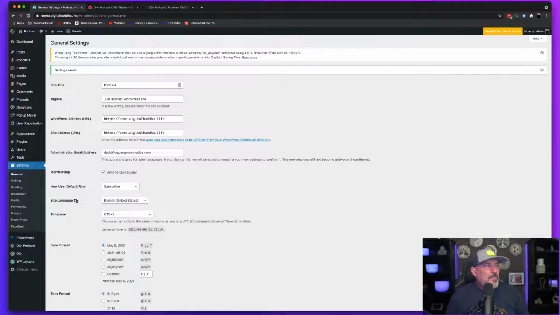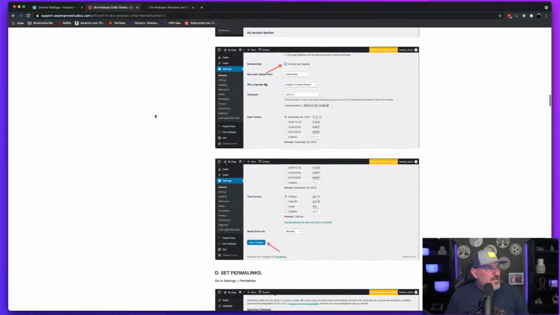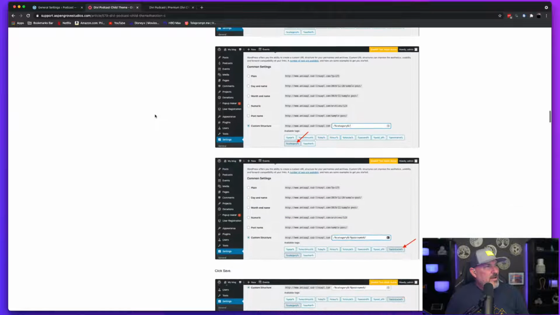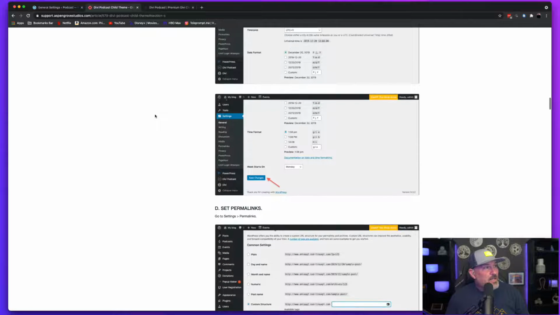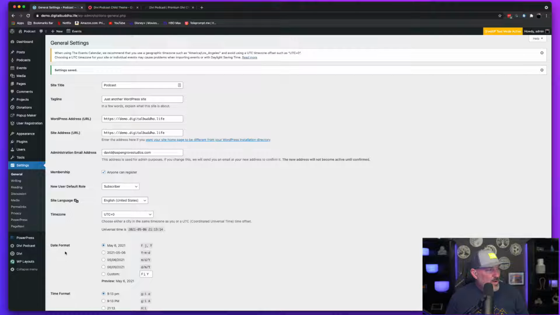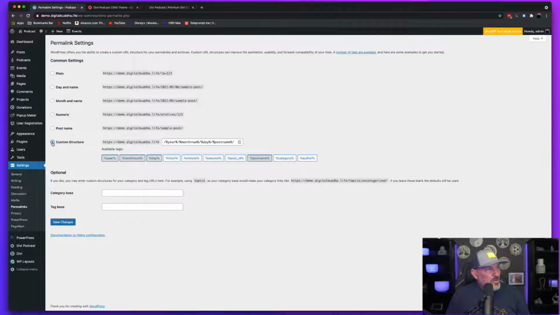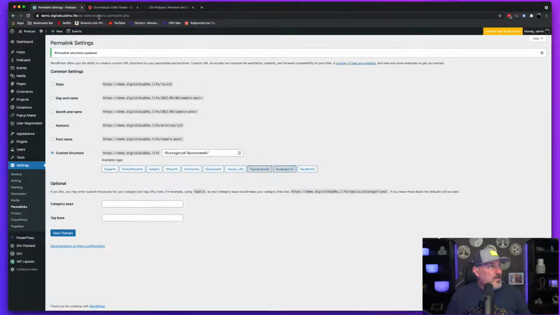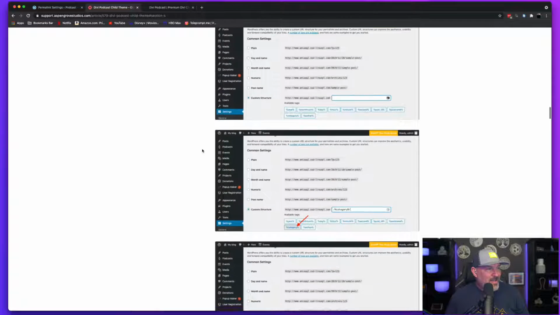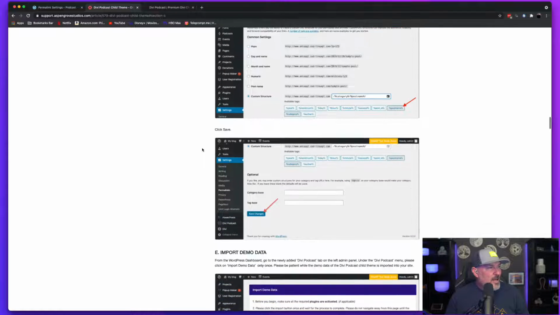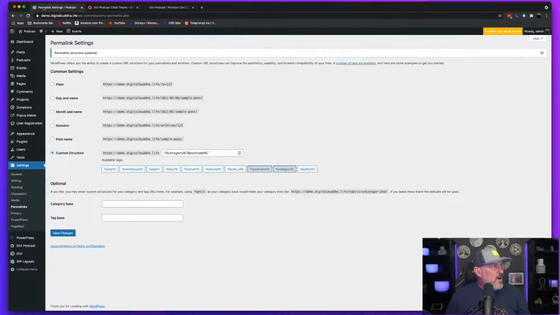And then once that's done, I believe we're going to go install the demo data and stuff. So let me see here. Yes. Oh, no. We're going to go over and set the permalinks and stuff. So I'm glad I looked because we're going to come over here and select permalinks under settings as well. And we're going to want to use custom structure, and we're going to remove all this that's populated, and we're going to select category and post name. Both, just click both of them, simply hit Save Changes. Now I think we're going to do import demo data. I hope so, because then that means I get to come hang out and chat. Category, post name, save changes. Yes. All right, we are there.